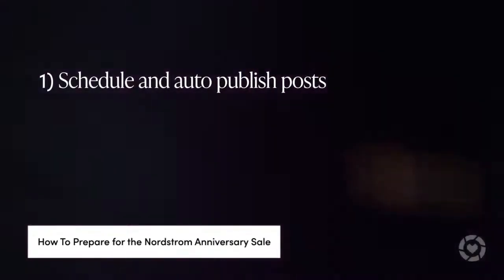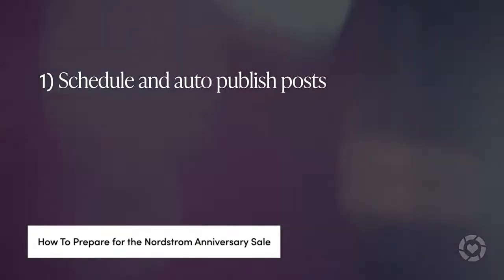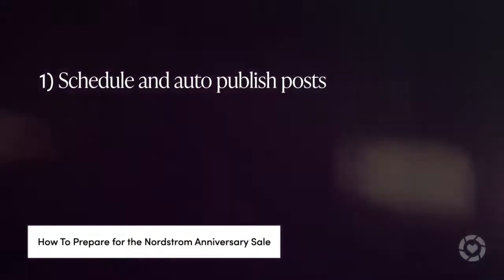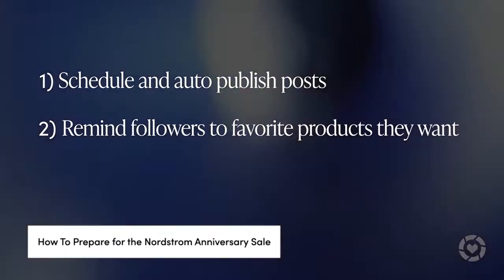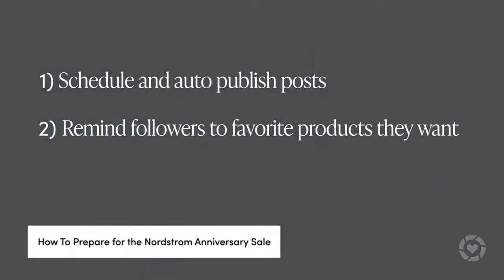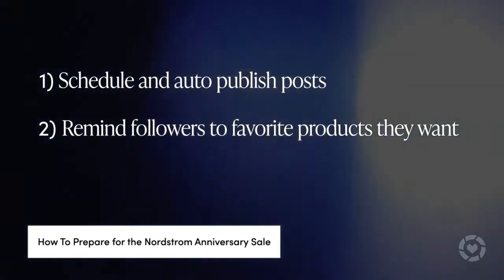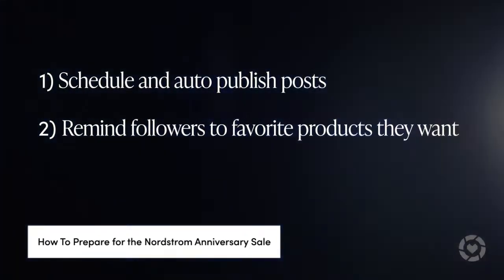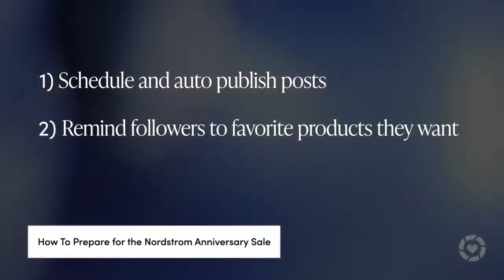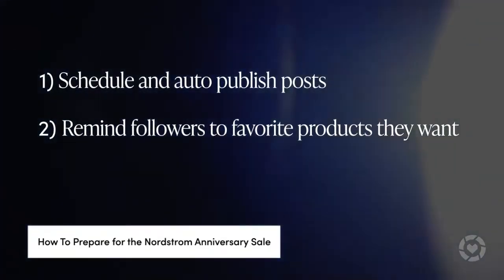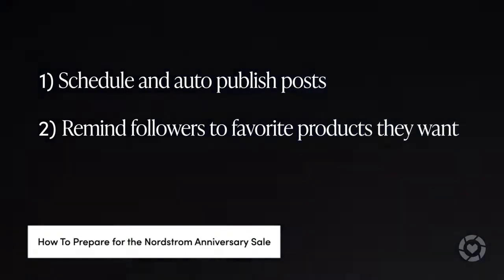Well, first, be sure that you're using our scheduling and auto-publish tool. That way you can work ahead of time, schedule in all your posts, and they can go live at the right time. Second, remind your followers to favorite the products they want in the app. When they favorite from your shop, those things are saved for them on their favorites page. Whenever they click out from favorites, remind them that they should check out immediately because inventory is limited and you don't want things to get stuck in their cart and then get sold out from underneath them.